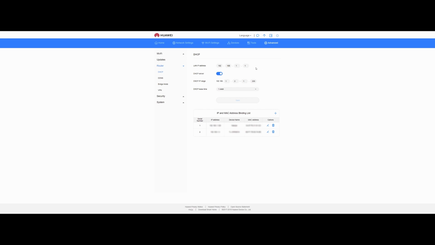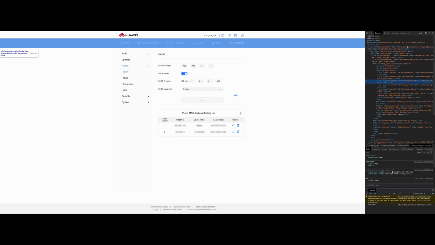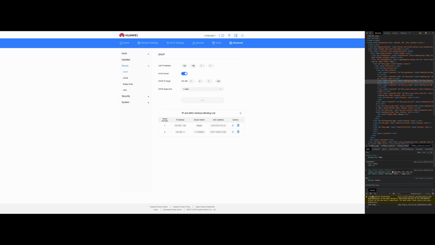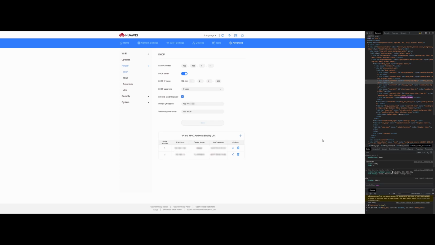And the way to do that is click anywhere here. While we have DHCP settings, just go to right click. This is in Chrome. Go to inspect. Right. So this kind of shows you the code of the window. And what you want to do is this command here, which is basically just to show the settings. You put this down here at the bottom where it is basically just the run command. Copy paste it, press enter. There you go. You can now update your DNS settings.